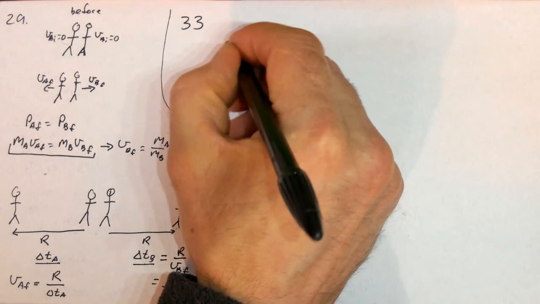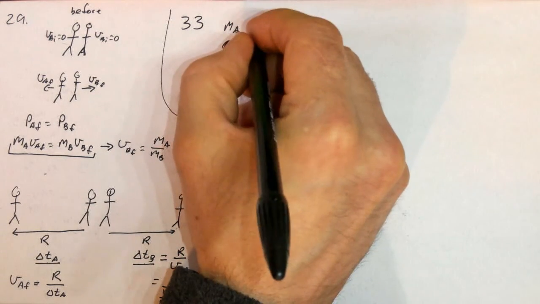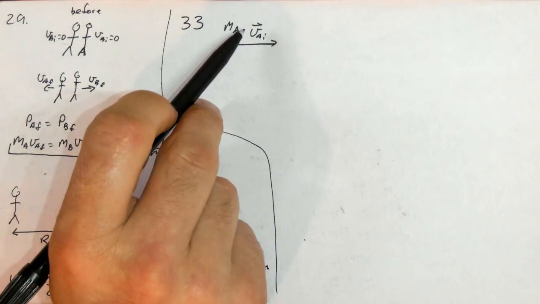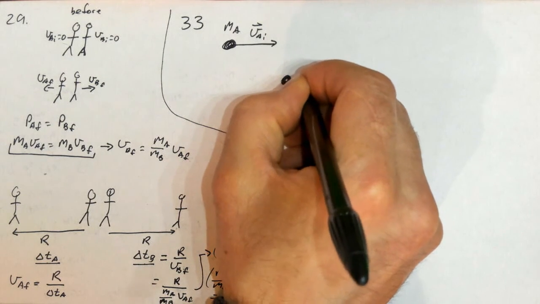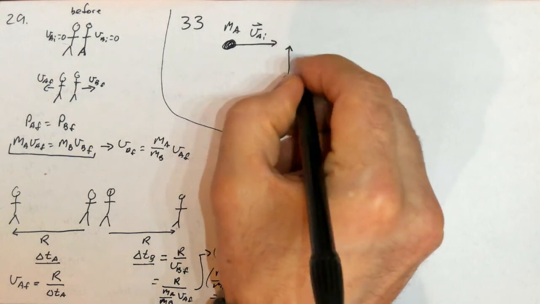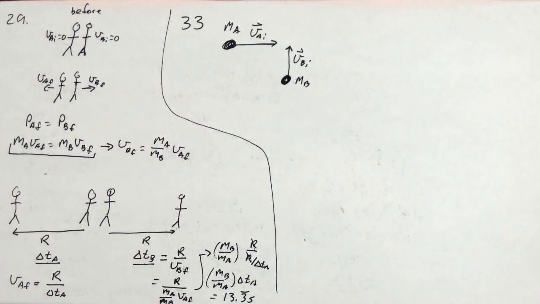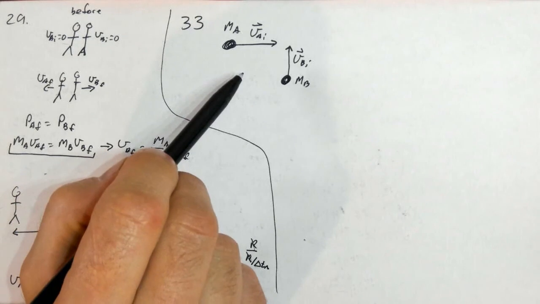So we have a ball of clay, call it MA, traveling due west, VA initial, and I put a vector over it. Even though it's one-dimensional, I can put a vector. The other ball of clay is MB, and it's traveling due north, VB initial. Those are two different directions, and therefore the momenta are in two different directions, so we need to be careful to consider only components. So this is the before picture. What would the after picture look like if these two balls of clay collided and stuck together?